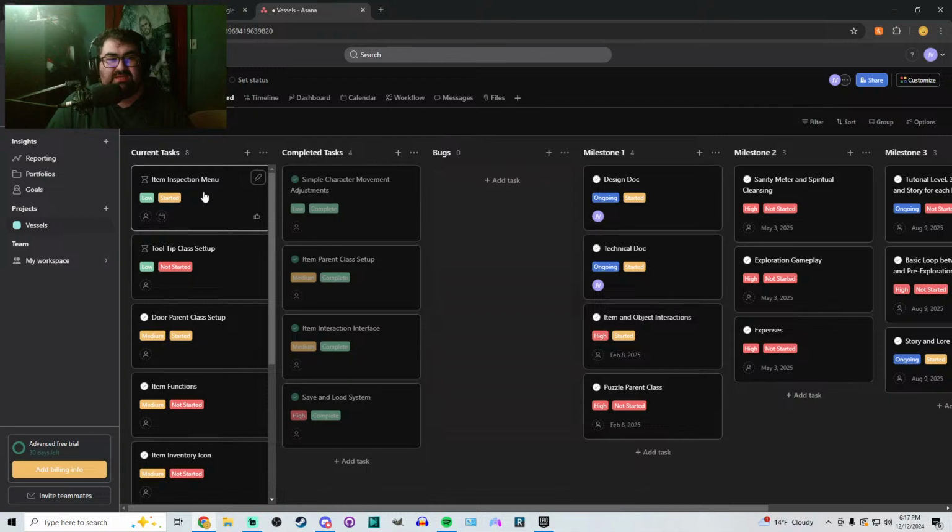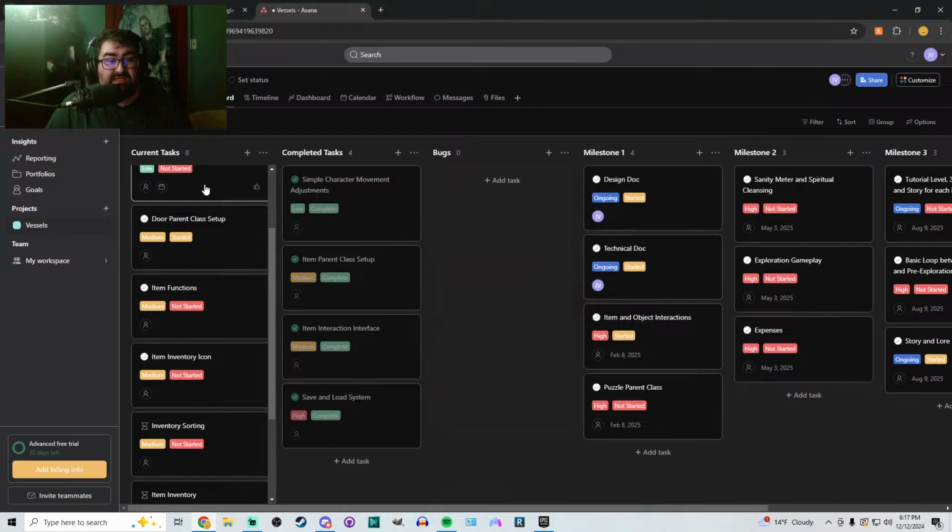I started this a few weeks back, or at least a month at this point. So that instead of picking up or clicking on an item, instead of it picking it up, you get the option to inspect, which gives you the option to take the item, put it back, or even read it if it's a note specifically. So that part is actually missing, reading the note part. So that's not done yet, but that's not the priority right now.